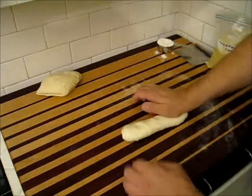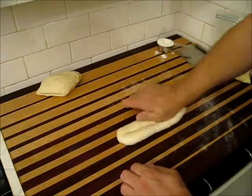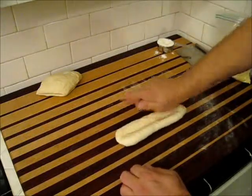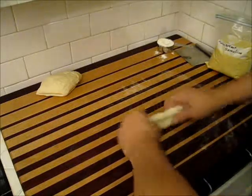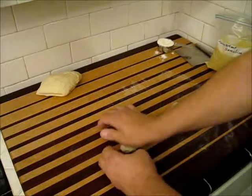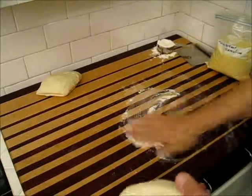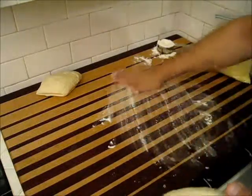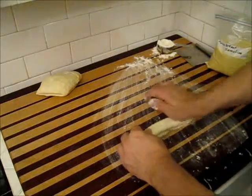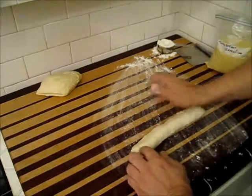There we go. Now, I'm going to take this and form my little ridge in the middle. So we can start working out our cylinder. There we go, one little ridge. Fold it in half. There we go. Mash it down again. A slight amount of flour, not much. I got just a bit too much for this. My dough is quite dry at this point, so I don't need to dry it out any further. I just need to keep it from sticking. And it's sticking to me just slightly, but not bad.